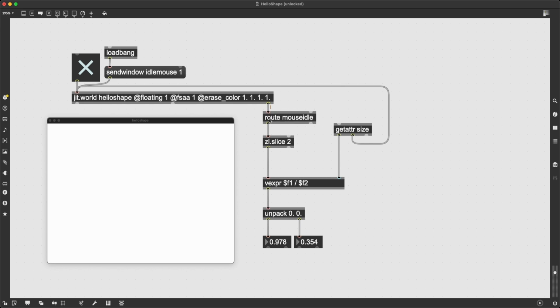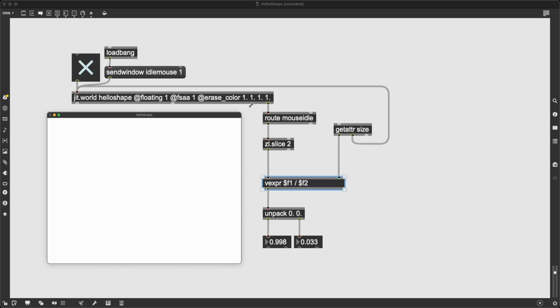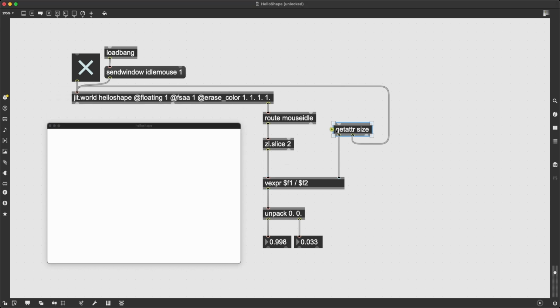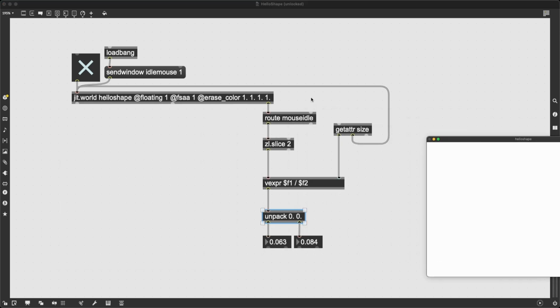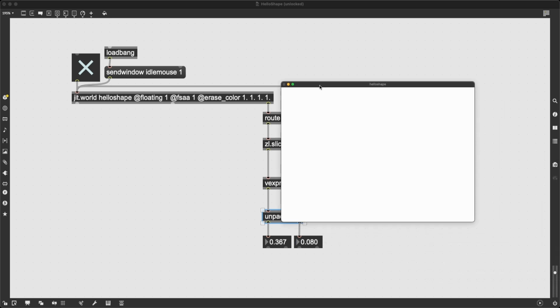I did this by routing the mouse idle messages from the outlet, then slicing the first two elements using zl.slice so I get the pixel coordinates, and then I used the vexpr object to divide this value by the total window size, the size of my window that I got through the getattr object, and then the result is indeed the normalized coordinates. If you really want to look at this in detail, you can either pause the video or download the completed patch from the video description and examine these objects yourself.